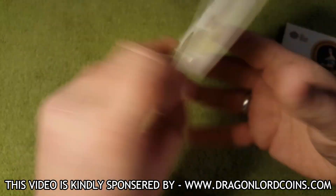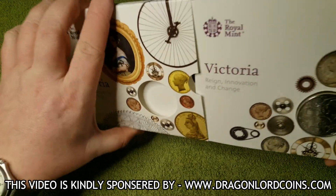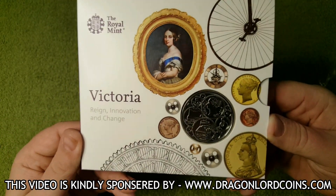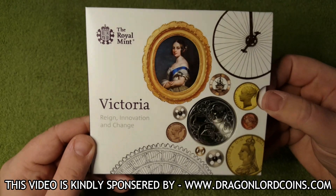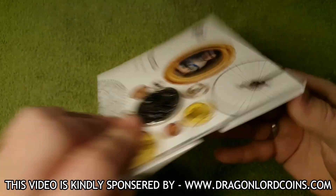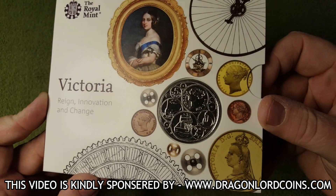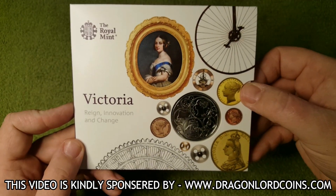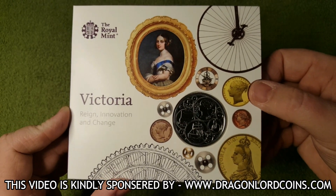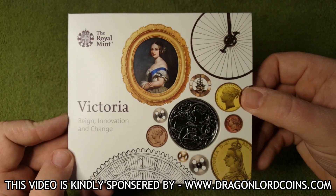Right, let's package this coin up — let's put you back in there without breaking it. And there we have it, the Queen Victoria £5 coin. Really nice coin, fantastic booklet, and there's some really nice pieces of history and information inside. I'm really glad I bought this now because it is a stunning coin. I'm not normally too keen on the £5 coins but I did like the design on this one, and to say it was in a 3-for-2 offer — yeah, I had to have it. I'm really happy to add this to my collection.